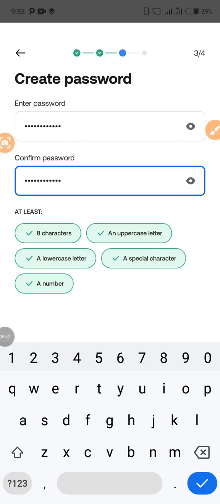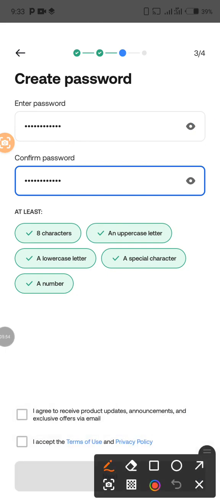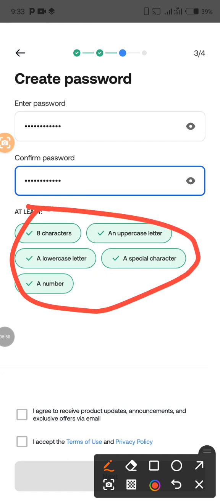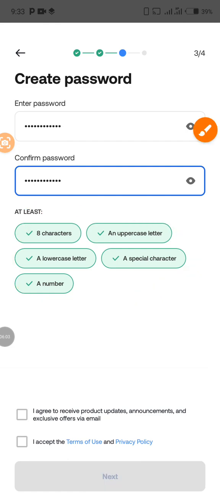Okay, so remember that in your password you need to have at least 8 characters. You need to have an uppercase letter, a lowercase letter, a number in your password, and also a special character. And you need to make this password a very strong one.